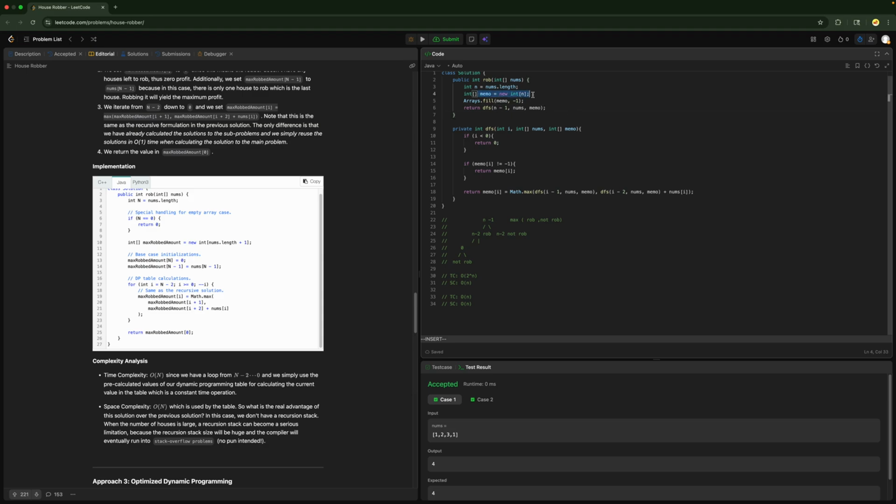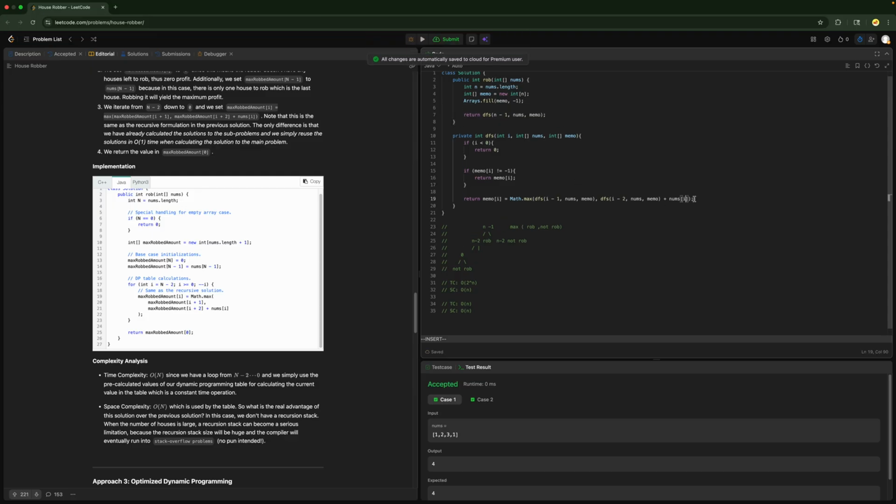The idea is to fill this table using a dp array. So dp[i] is equal to the maximum of dp[i-1] and dp[i-2] plus nums[i]. But I don't want the minus 1 and minus 2, so that's not good for me.